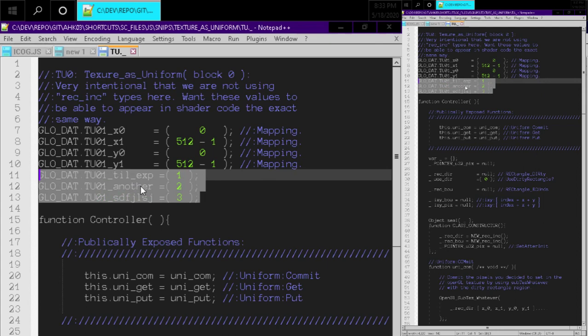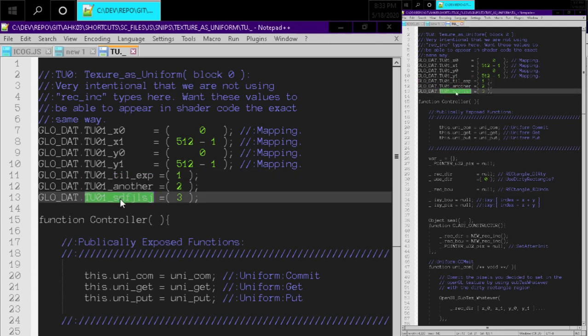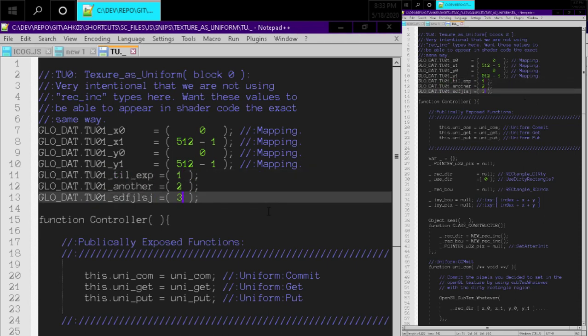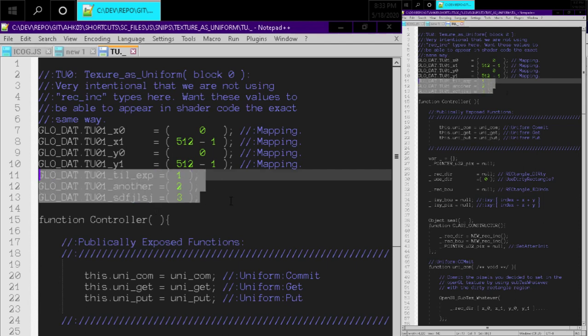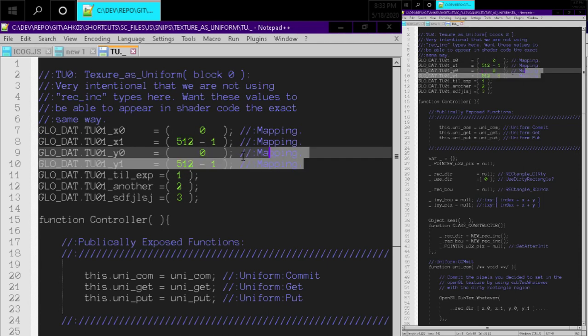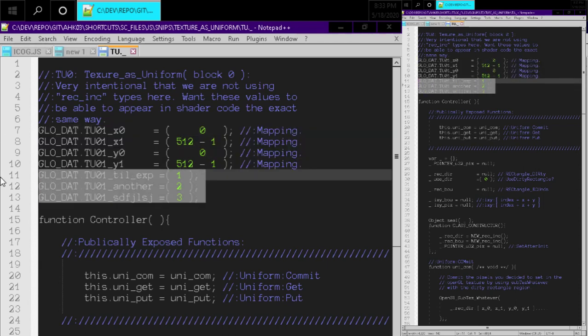Because we want to keep a list of all these different variables that we want to pack into a texture, we're going to use the index location, so we can just count sequentially through all of the possible locations on that texture. Where that ends up physically being on the texture depends on how we've decided the size of the texture will be, like the rectangular region, right? If it's a big square texture, that's going to change where it is. Like if it's a 512 by 512 texture and you have these 16 slots, they'll all be on the same top line of that texture, right? Because it doesn't need to wrap around yet.